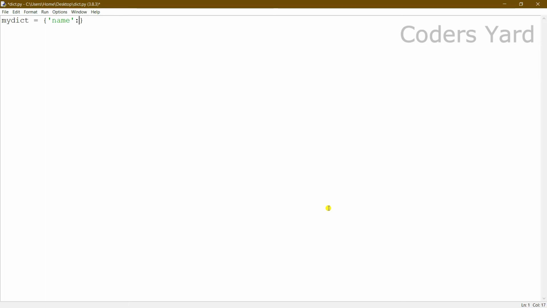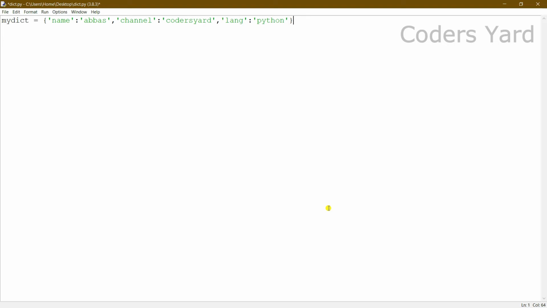So name is my key and value is Abbas, and to split the key value pairs you must use a comma, and my second key value pair is channel and Coders Yard. Language is Python, right? So language colon Python. So this is how you create a dictionary in Python.